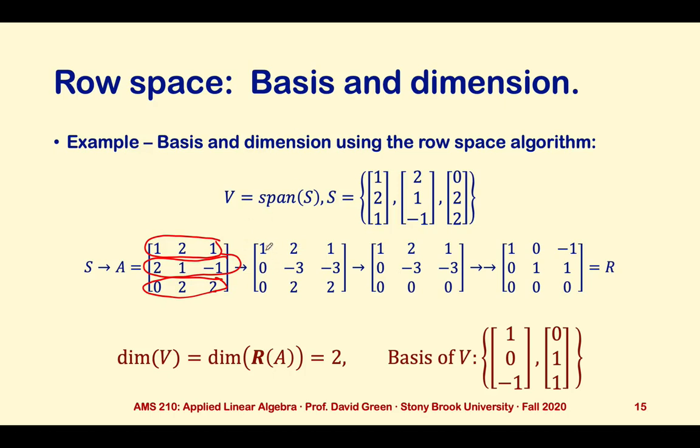First zeroing out with our first pivot, then moving down and over to zero out below the next one, and then recognizing that we are at an echelon form. We could have stopped here, and it would be perfectly fine to stop here and say we have 1, 2 non-zero rows in an echelon form. The dimension of the row space is 2, and a basis would be defined by 1, 2, 1 for the first row, and 0, minus 3 for the second vector.